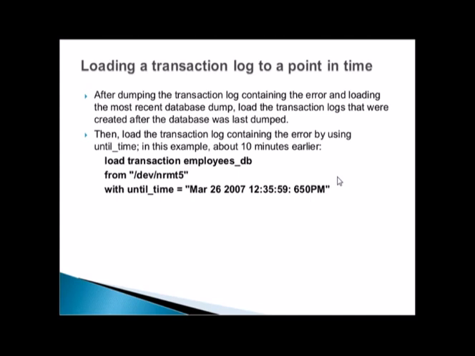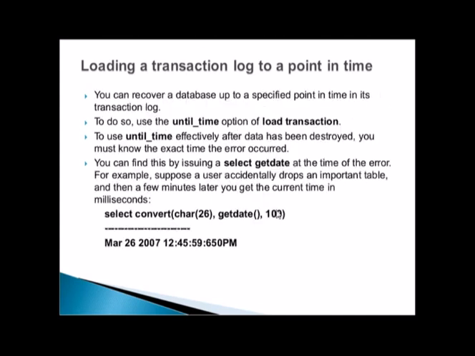So if you know where the error might have occurred and you want to specify a time, you can specify, for example, 10 minutes before that time. So in this example, about 10 minutes earlier. So load transaction employee_db from this device with until_time, and this is the time. Based on the time which was given in the last slide, it is 12:35:59, and here it was 12:45.